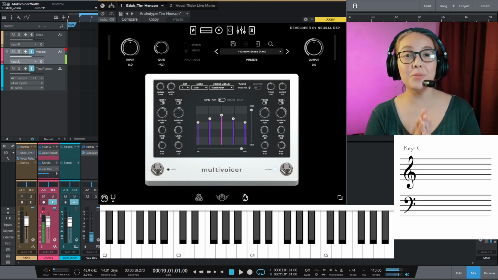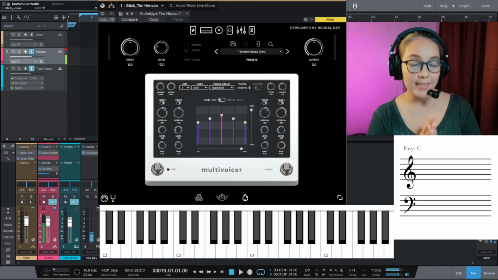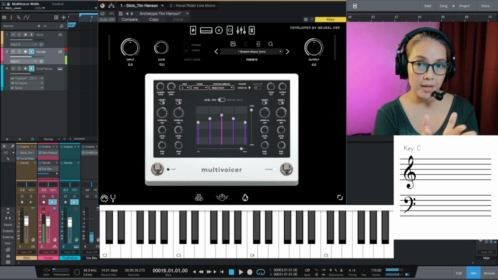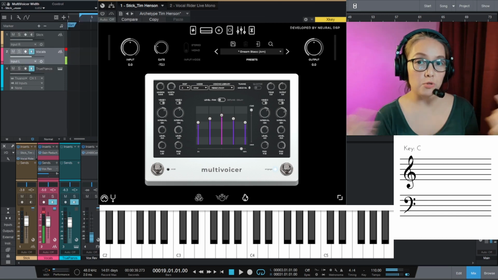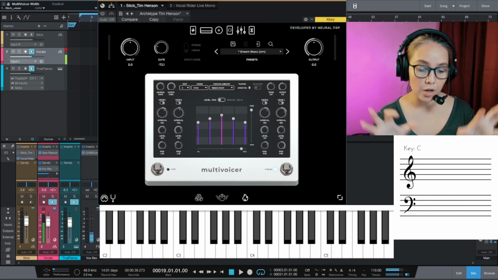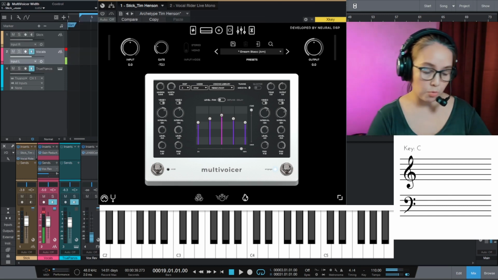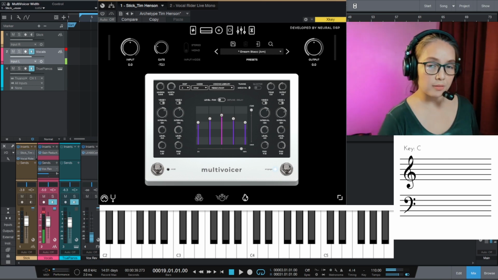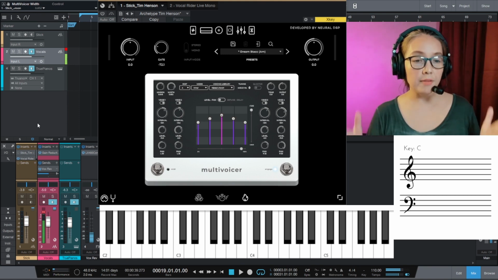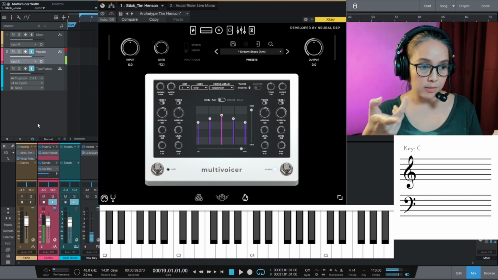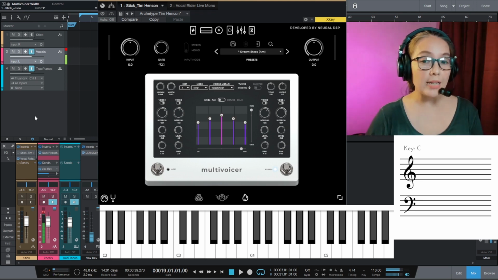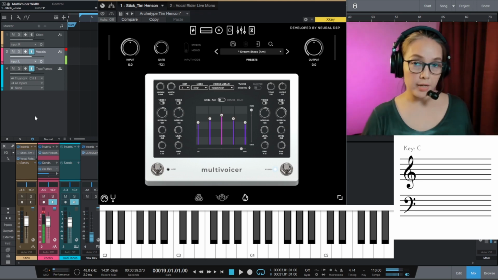So as I've said, I'm gonna teach you how I set up the Archetype Henson Multivoicer in the MIDI mode. Okay? So I'm gonna use a controller para makontrol yung voice signal ko dun sa harmony na gusto kong iparating sa kanya. Tama ba yan? Ayun, basta ganun. Alright, okay. So here I've set up my DAW. I've connected my microphone to my DAW. So ang gagawin ko ay lalagay ko yung plug-in.